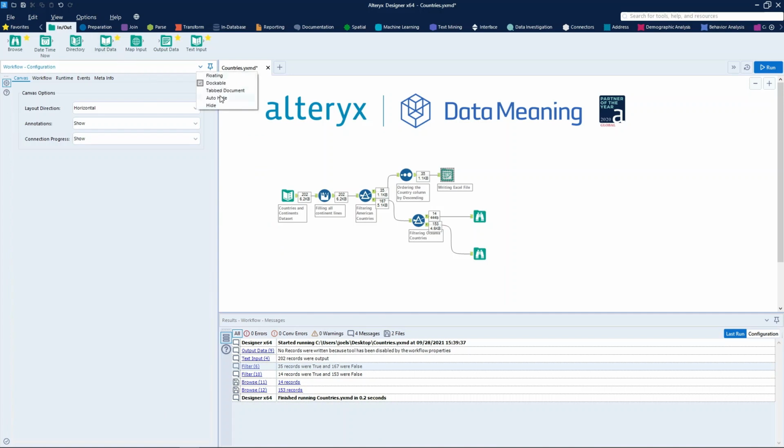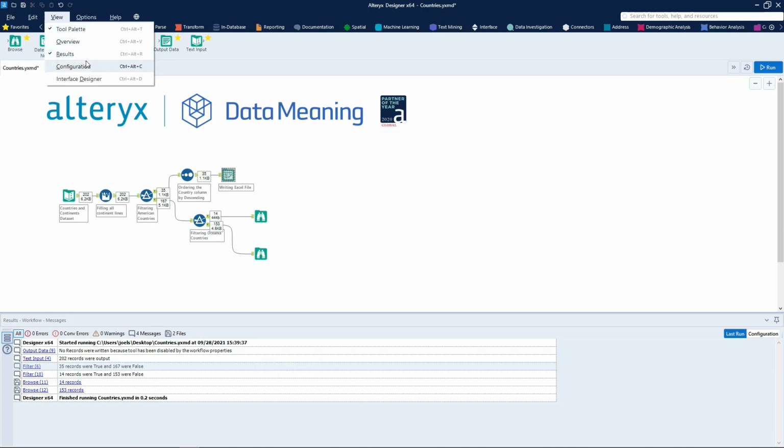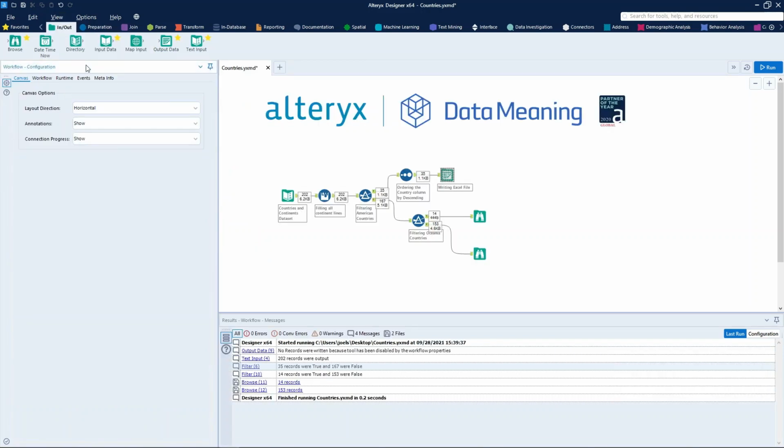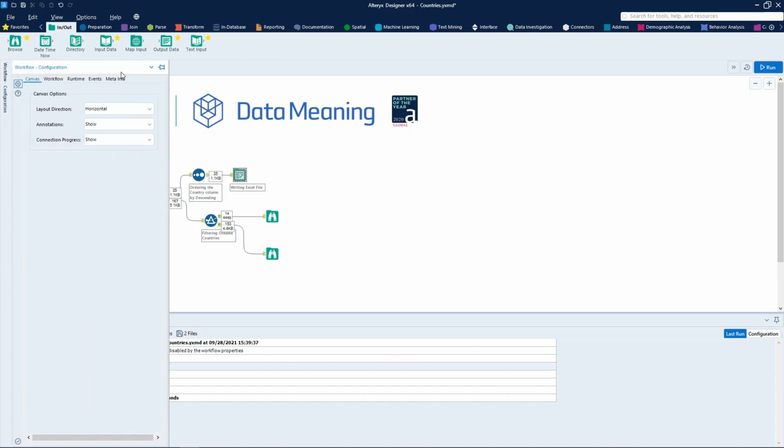Next, Hide. The window is hidden from view. We can use the shortcut keys found in the View menu right here to open and close our windows. So the last one is the Auto Hide button right here. The Auto Hide button auto hides the window behind the tab, just as we saw in the Auto Hide option inside the window state right here. When we select the Auto Hide button again, we can view the window normally.